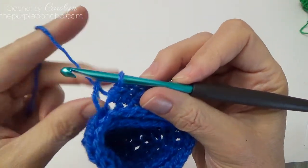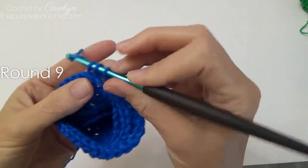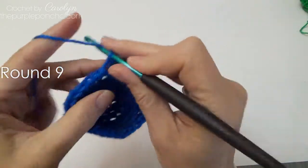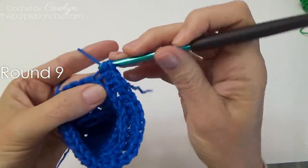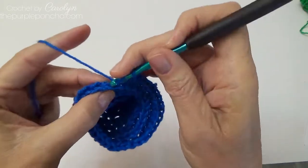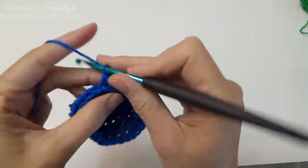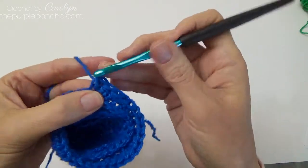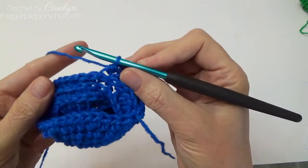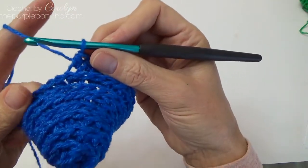place it on top of your working yarn, move it to the back, and round 9, we're going to place 1 half double crochet in each stitch. And again, we're still working in the third back loop for this entire light bulb part of it. So make sure you're working in the third back loop, and the inside looks like this.